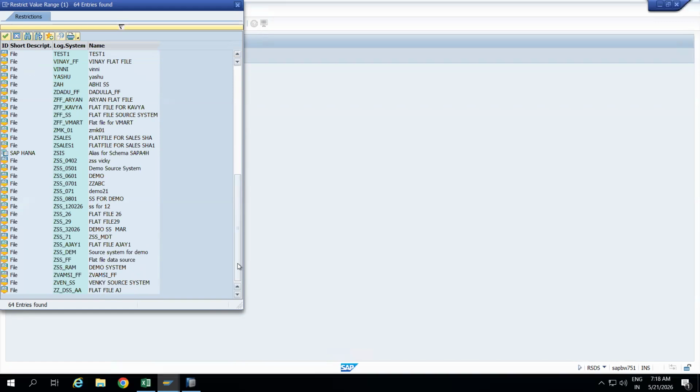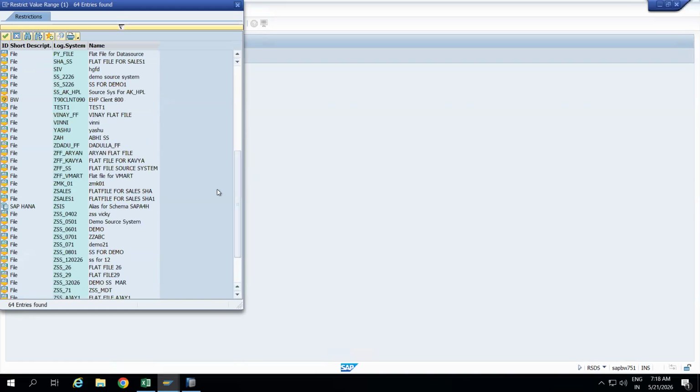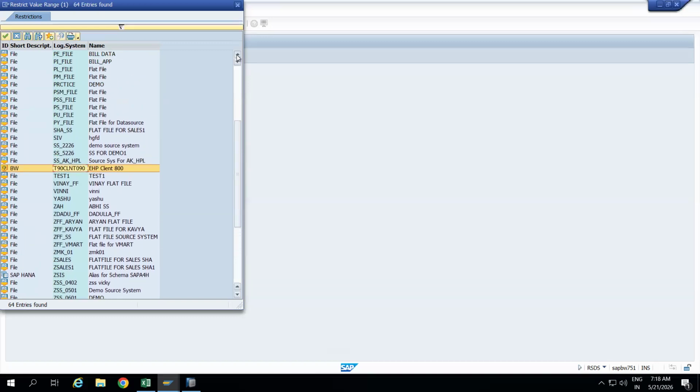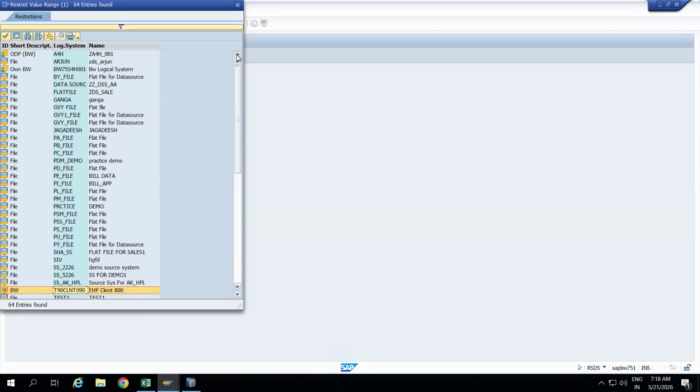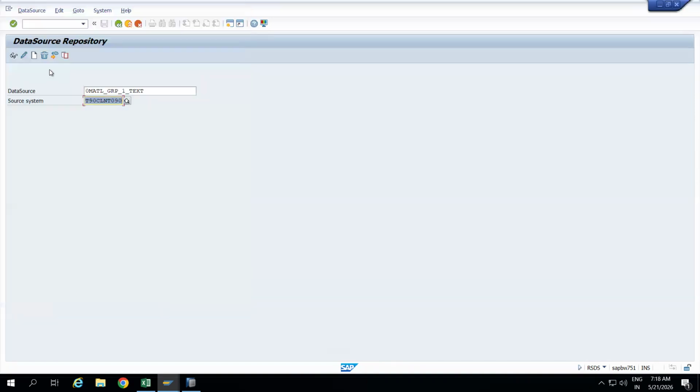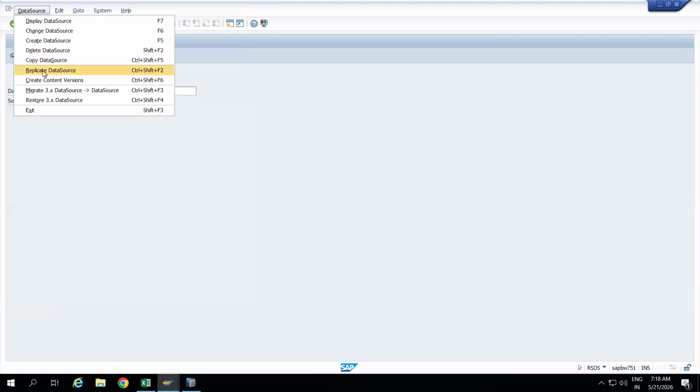Yes, this one. I'm selecting this option, then going to the data source and replicating.